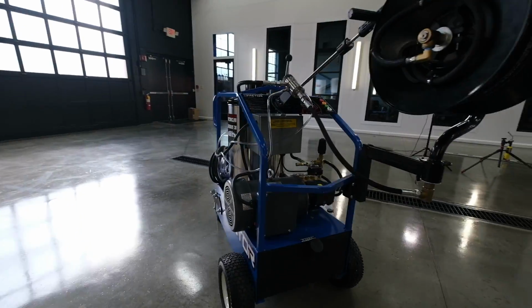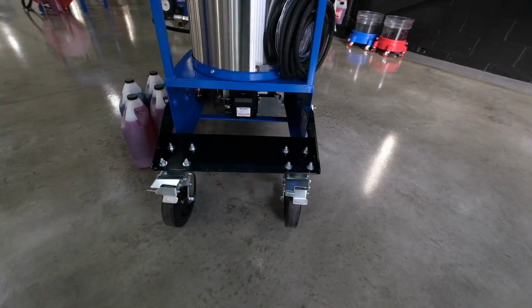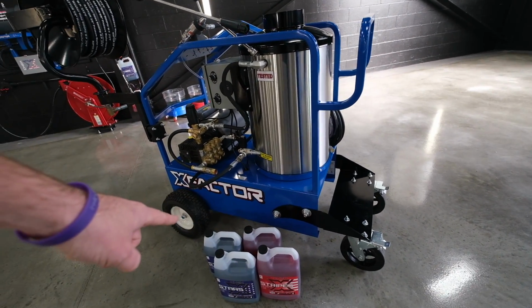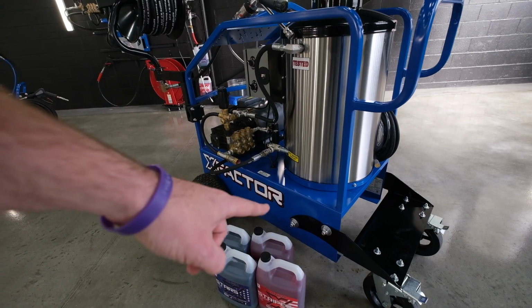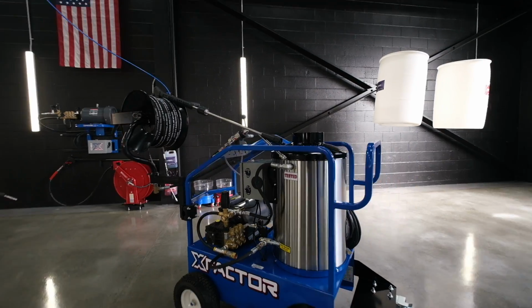One thing I like about these is the casters. It makes for a really nice, easy way to roll the thing around without fighting with it. We also have another model without the casters that just has these wheels, 4 of them. And that still turns, but not as easily. The thing is that you might want those 4-wheel designs if you're rolling around in gravel. These would be a little bit more of a pain in gravel. But yeah, real nice setup.